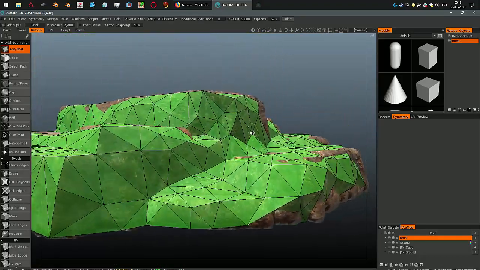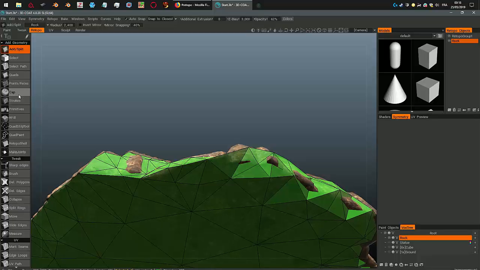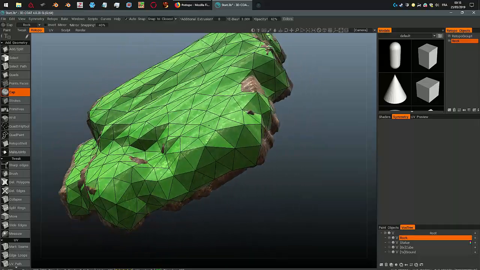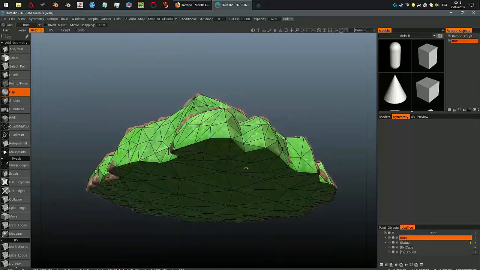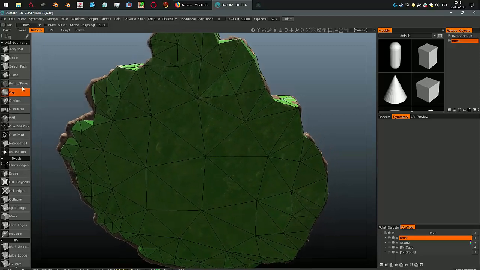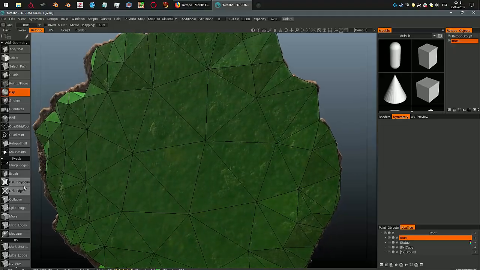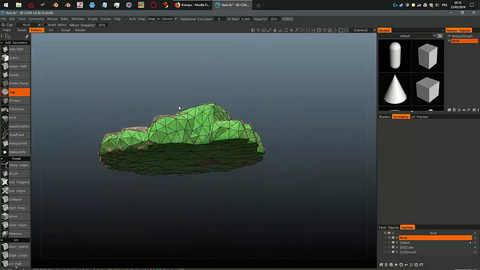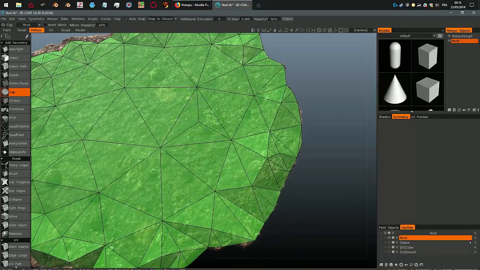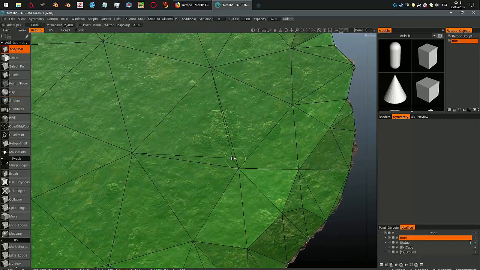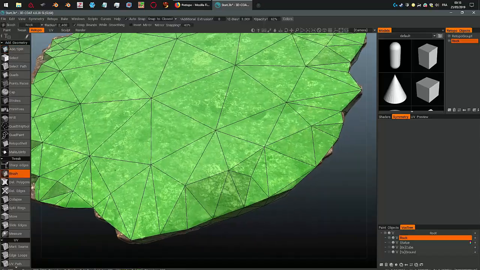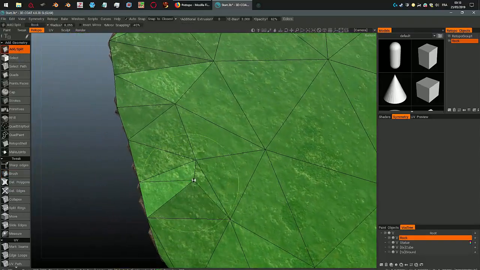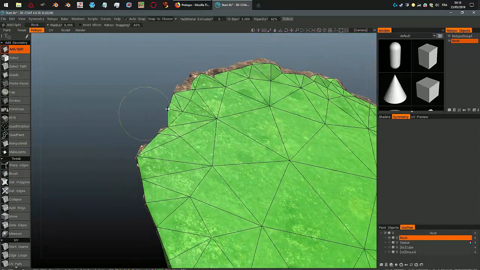So if I want to check that there are no other holes, I take the cap tool and I just go mouse over the whole mesh, and if there was a hole, let me show you one hole by deleting a polygon. So with the cap tool, it detects the hole, and it offers me to close it like this. So let's finish brushing this quickly, and maybe delete some of the things that are not needed.